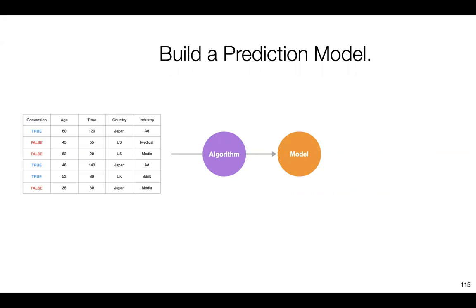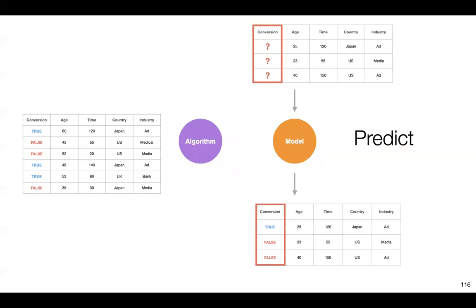And then we can use whatever algorithm to find the patterns, define them, and then build a model. Once you have the model, when there's new opportunity data coming in, you can use the model to predict the conversion status. Because we don't know the conversion status, whether we can win or not. That's the whole point of predicting. So it's a model based on the pattern the algorithm finds in the original existing data, and then we try to apply it and find the answer. So that's really prediction in a nutshell.